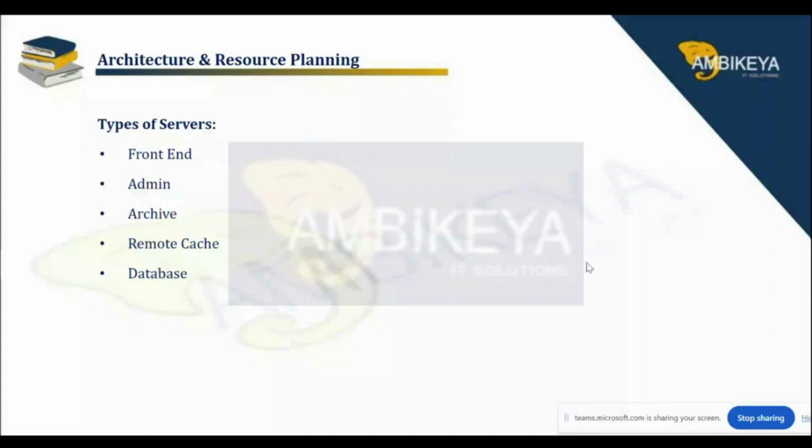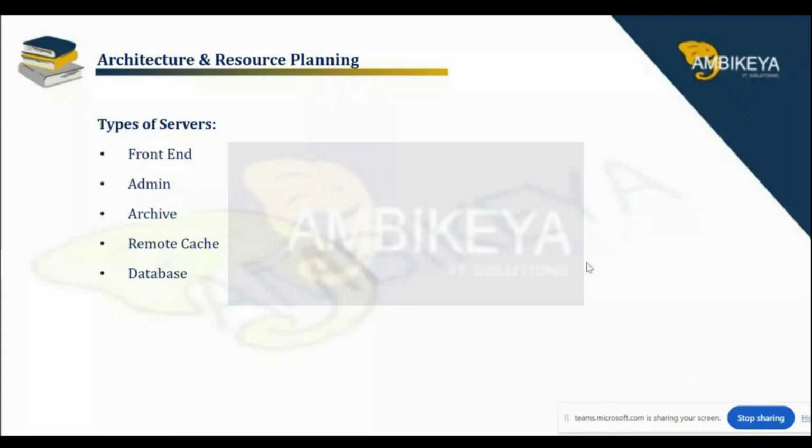It's better to know this from scratch so that you can build your own architecture for an organization. End to end, right from how many servers are required and how many GBs of resources, RAM and ROM and everything, you can plan for your own organization. In that way, you will be able to design your own Content Server and requirements. All of this will be covered. It's not at all complicated; it's just a matter of how you design your Content Server.